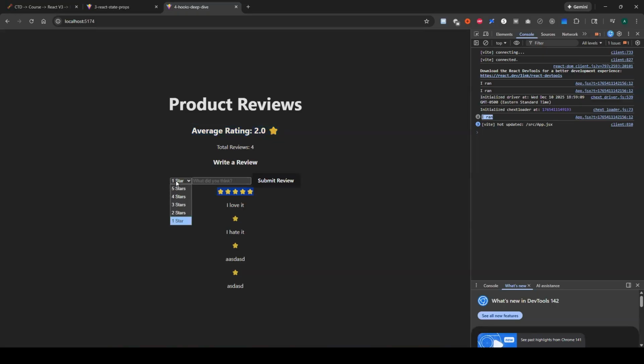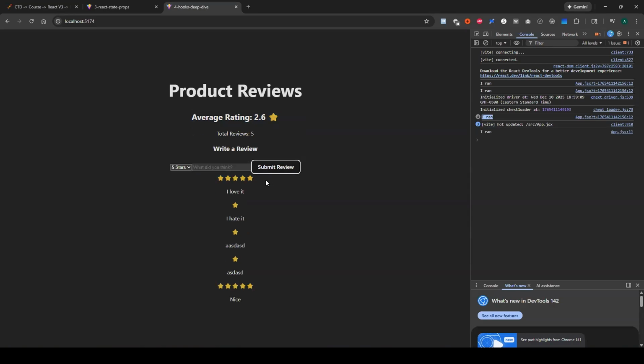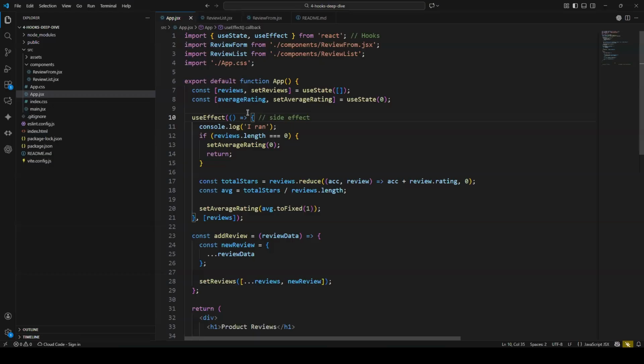In our app, the user is adding a new review, and due to that new review, we are running the side effect so that we can recalculate the average stars of our product. And both of these, use effect and use state, are known as hooks.